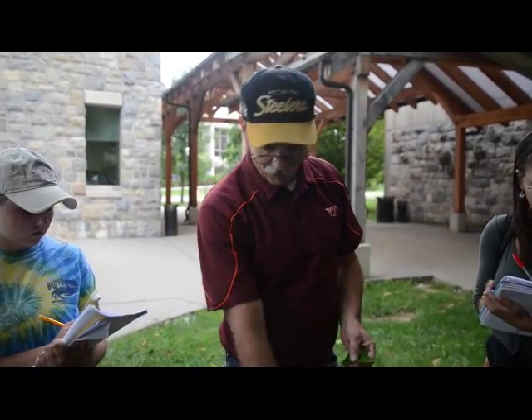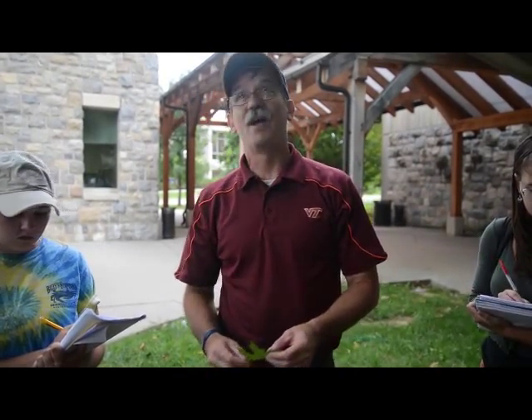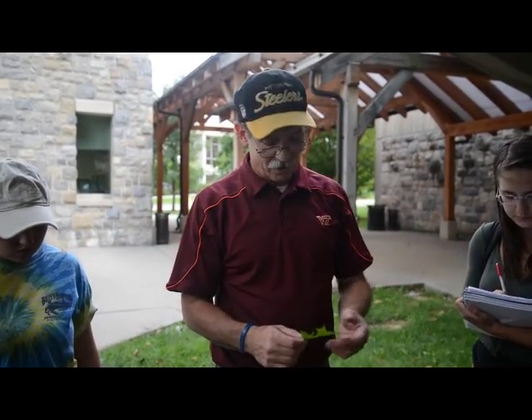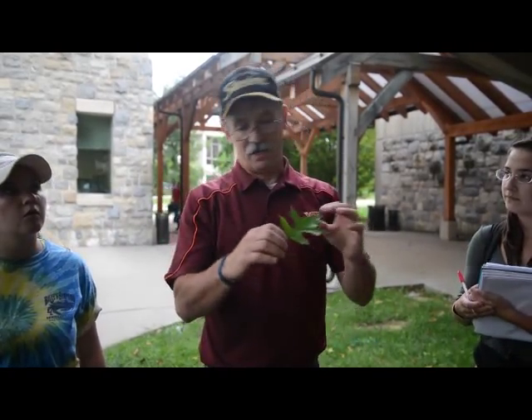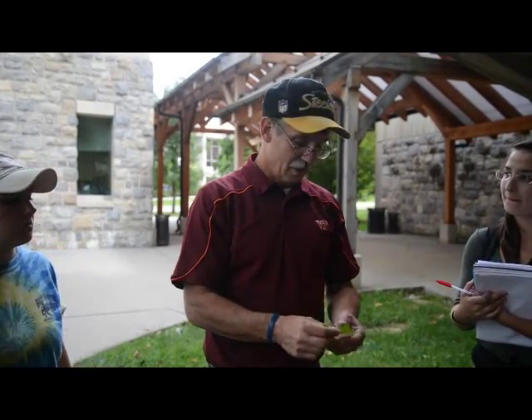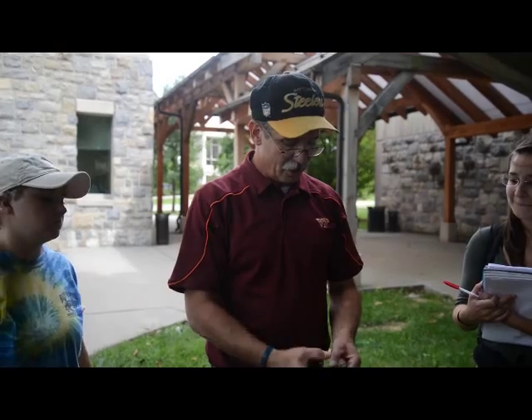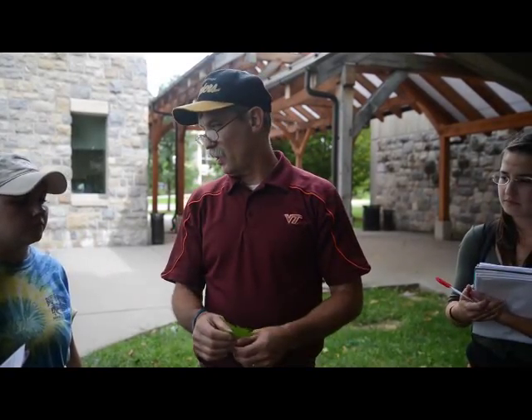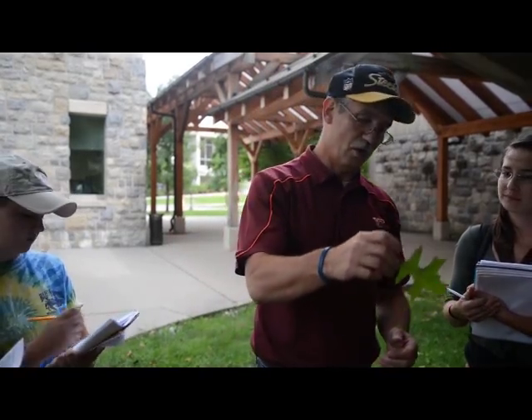You can see the ones laying on the ground from the other group, and they're pretty consistently that way. You'll get some other trees that up in the sun they might look like this, but in the shade they'll be completely filled in — you're going to see that today. So this is consistently very deep, and it does tend to hold on to leaves in the winter as well.